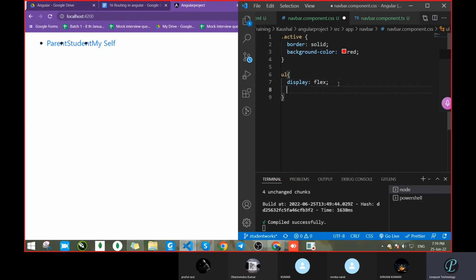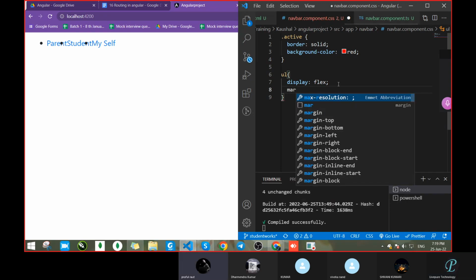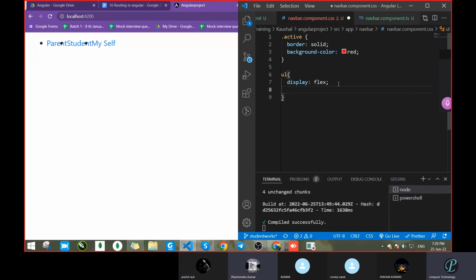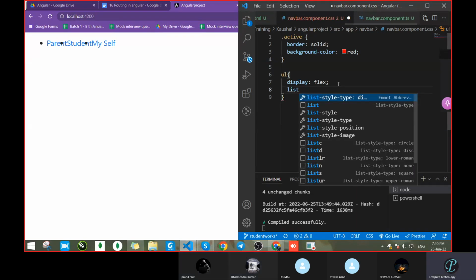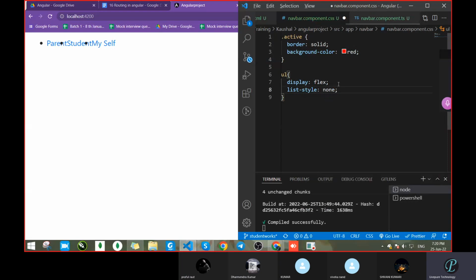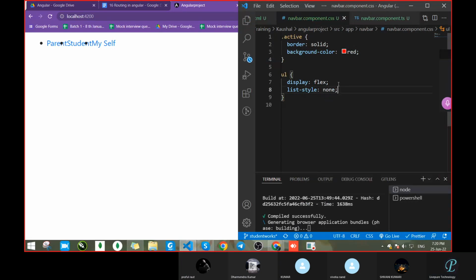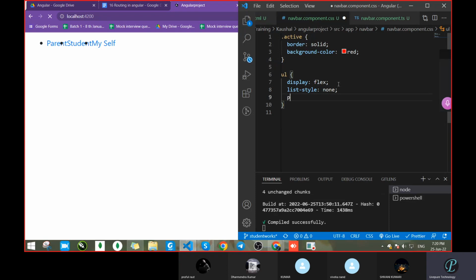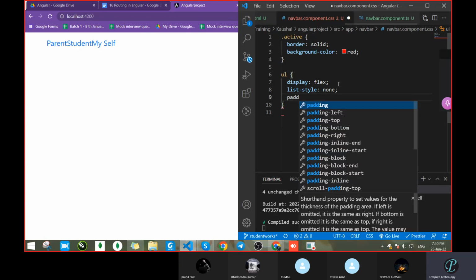Remove that dot mark. What is that? List style none, sir. Yeah, list style none. Then I want some space, then padding.